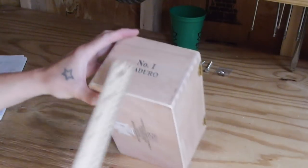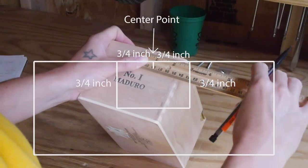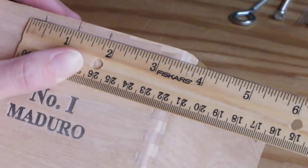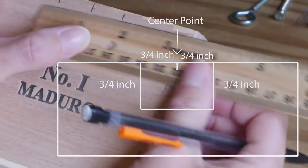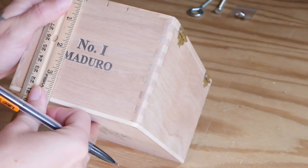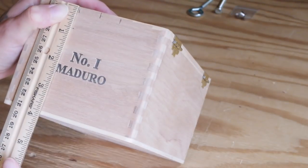After you find your center point, you're going to want to measure from your center point about 3/4 of an inch on both sides of your center point. As you can see, you're measuring 3/4 of an inch out on each side. And then, after you measure those marks, you want to measure from the top three-fourths of an inch on both sides.